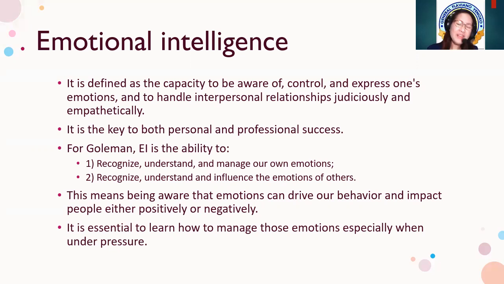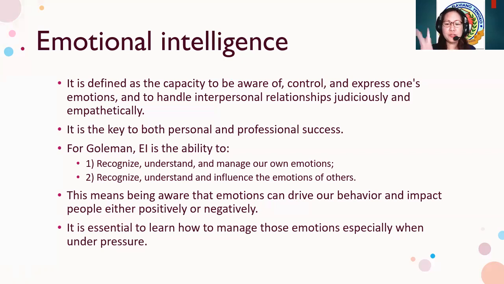Okay? And for Goldman, no? Emotional intelligence is the ability to, dalawang klase yan. Okay? Recognize, understand, and manage your own emotions. So that's number 1, no? Ability. Ma-recognize mo, oops, teka, ano ba 'tong nararamdaman ko, 'di ba? Bakit ko ba 'to nararamdaman? So you need to understand and be able to manage. Naku, hindi 'to makatutulong. Kailangan gawan ko 'to ng paraan.